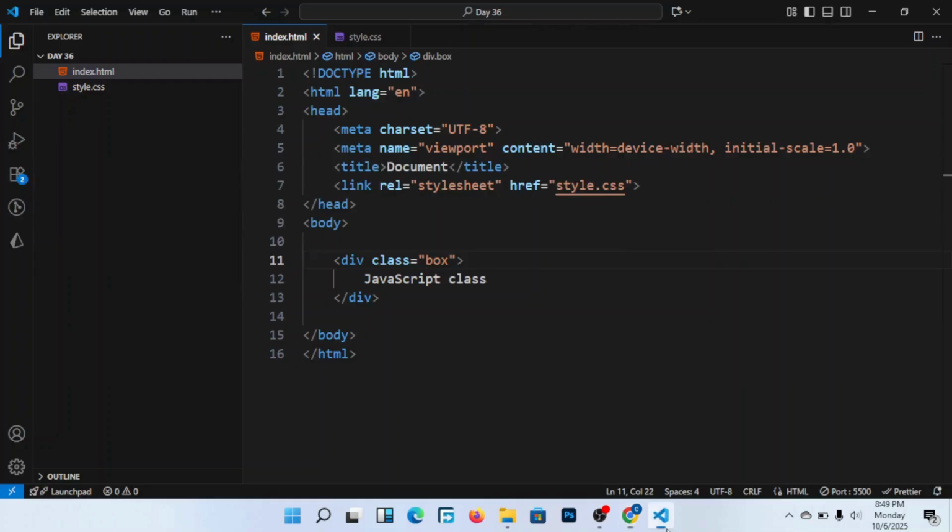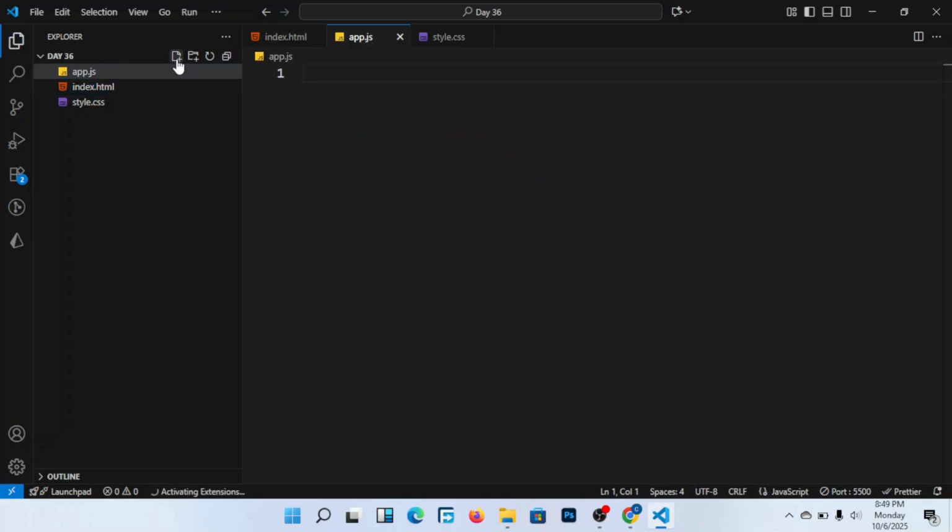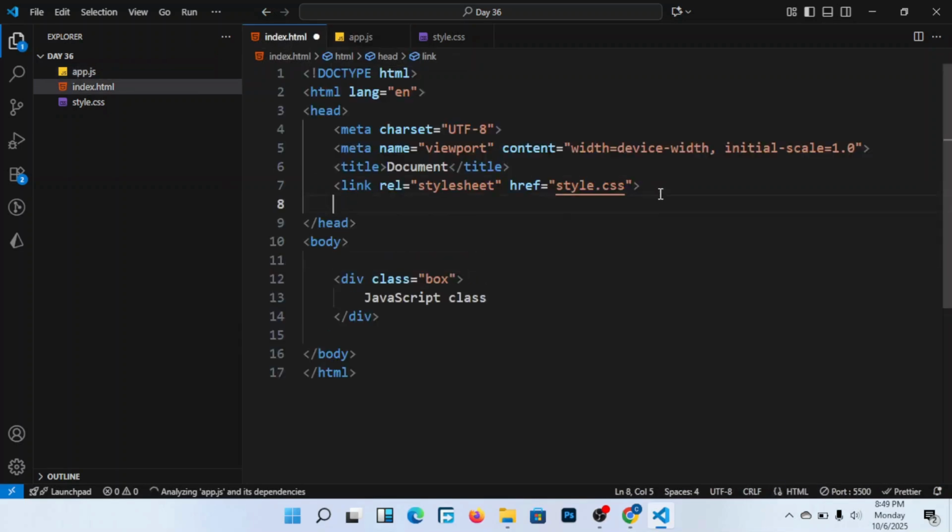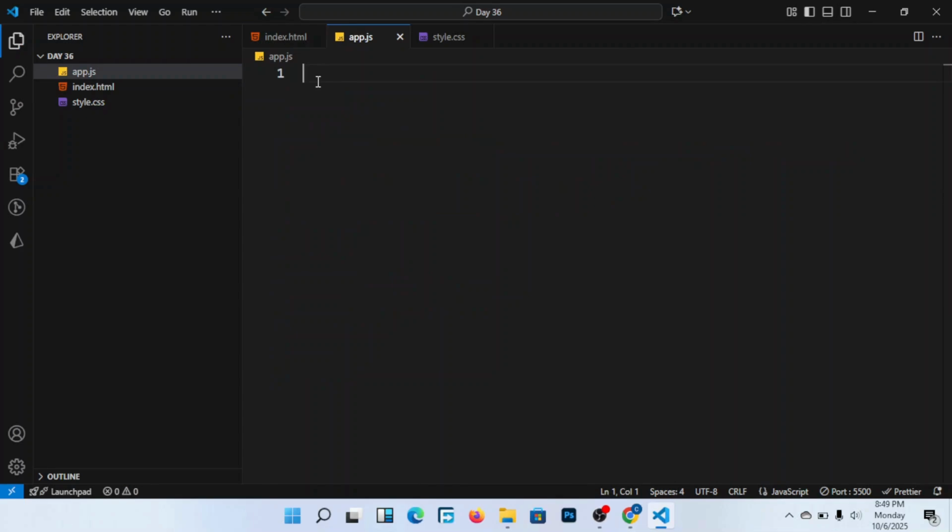So I'm going to come here and I put, for example, app.js. So my app.js is where I'm going to put my JavaScript files. I'm going to come here and I put, for example, script source, and I put here app.js. And I put here defer. You know very well that I have to put there defer.